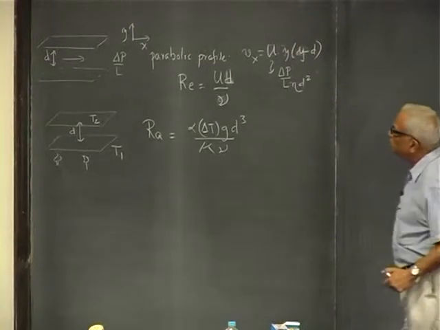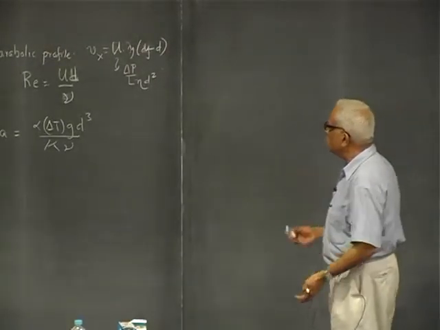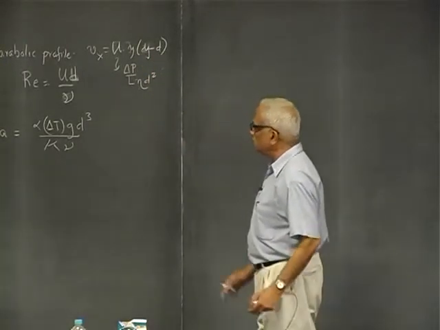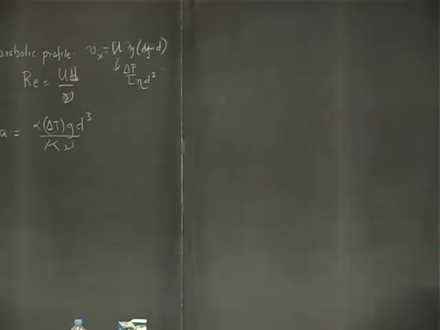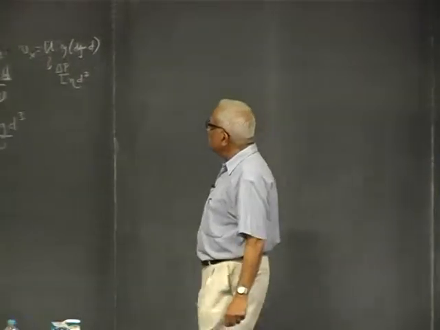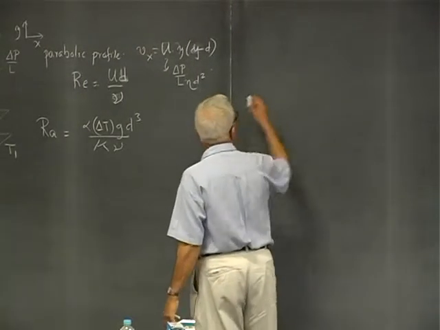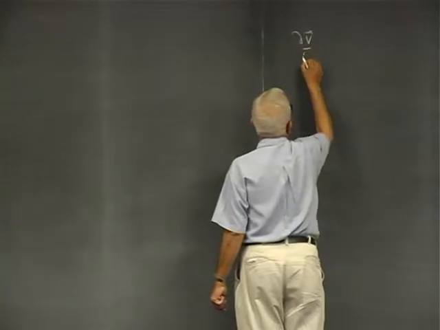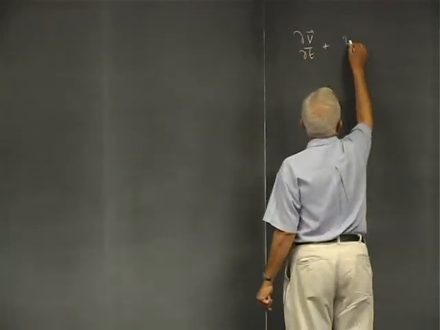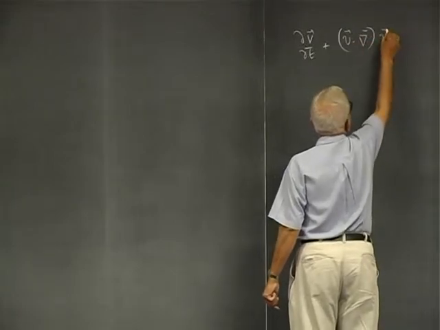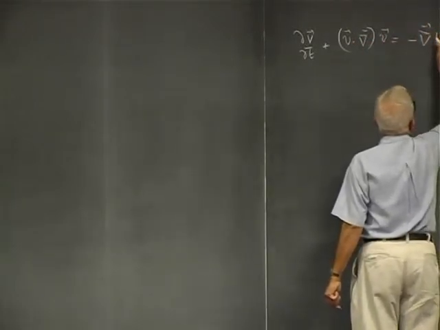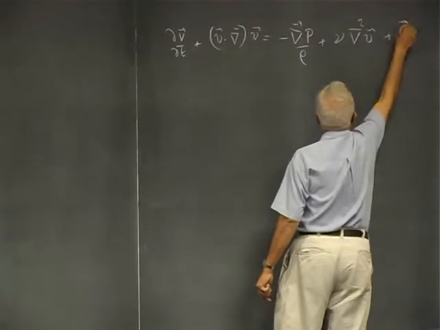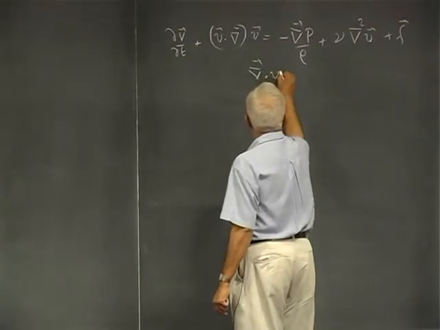So what we could show was that this is a possible steady state profile. It's a bona fide solution of the Navier-Stokes equation. But then, as we have been saying, the Navier-Stokes equation is a nonlinear equation in the velocity. We are talking about incompressible flow plus any f that I may have outside, and divergence v equal to 0.